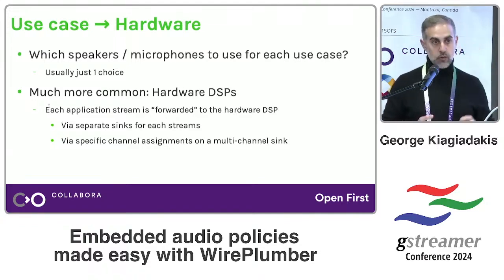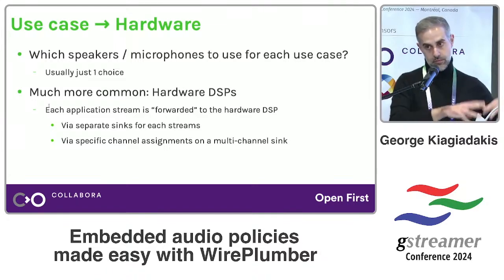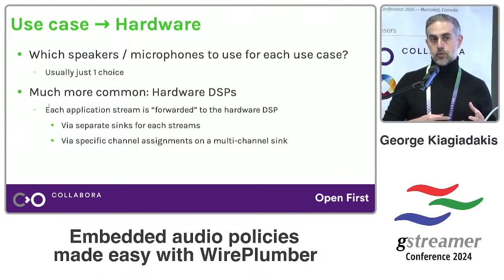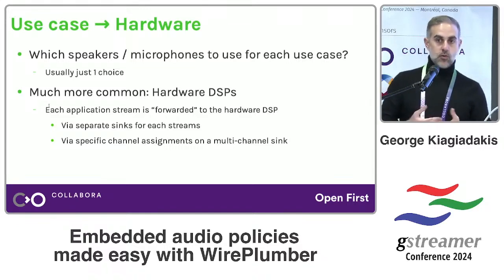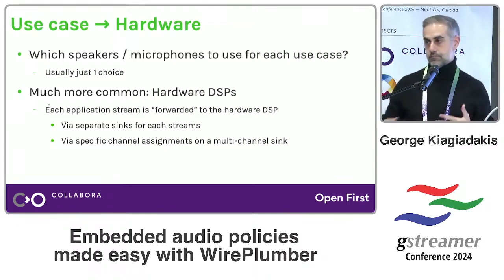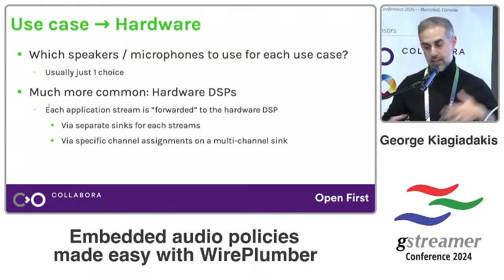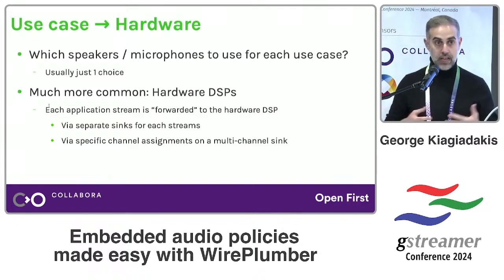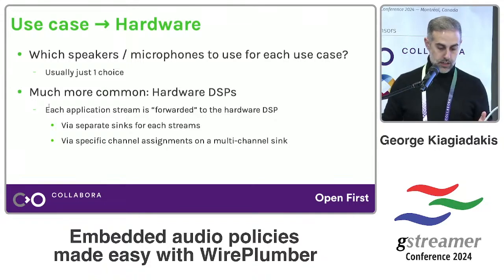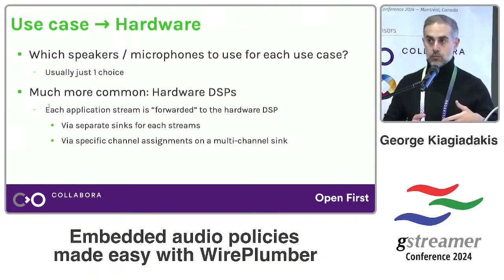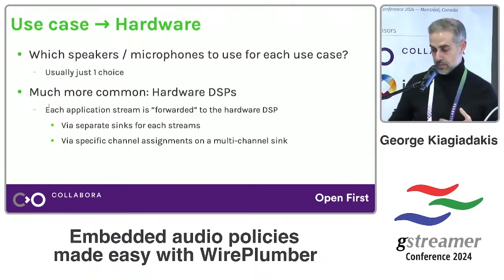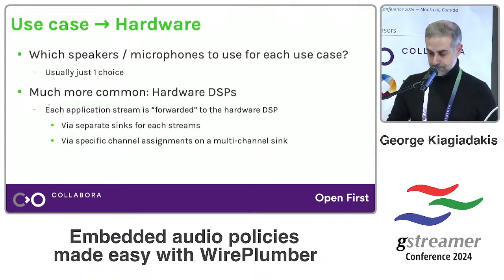And the DSP will then have its own set of rules to mix those streams, or mute one, let the other play, and things like that. Or apply filters, like for example, if you have a voice call and you tell the DSP that this is a communication stream, it will apply echo cancellation by default, for example, things like that.